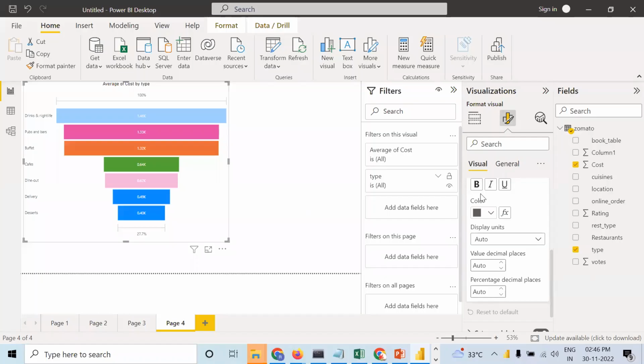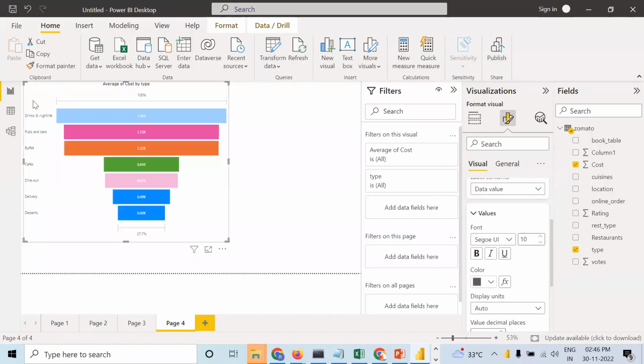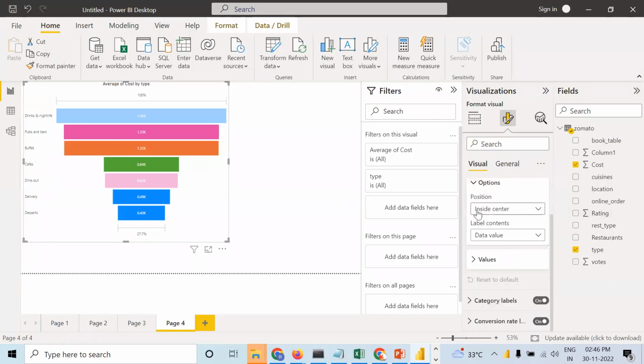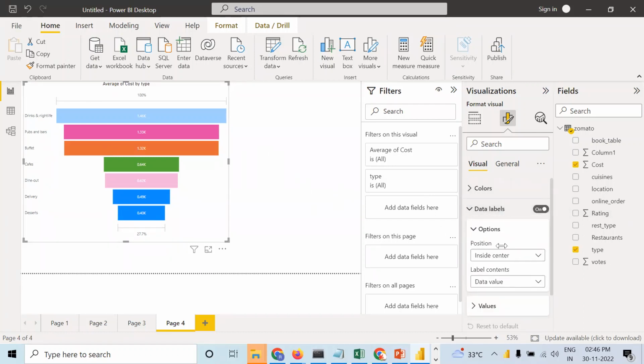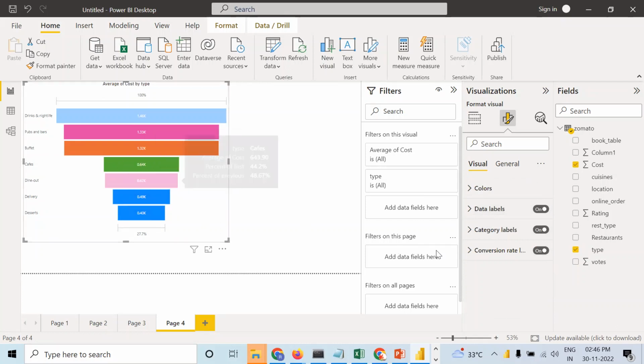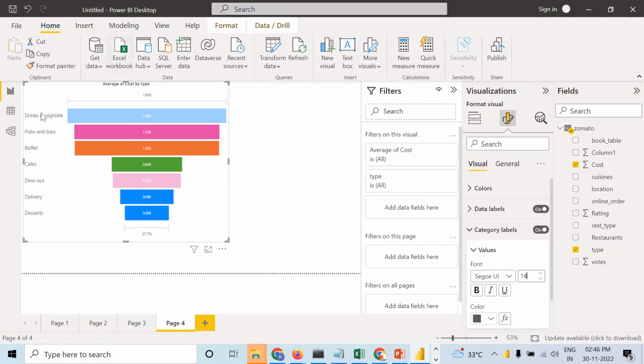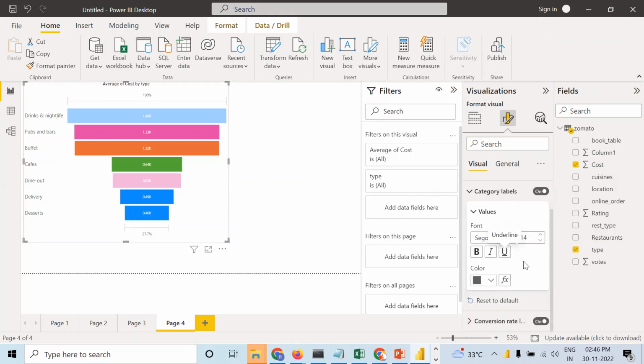Okay, like this corresponds to the y-axis, right? Not the y-axis, you can say. These values are data labels, and category labels are there. When you increase the size of it, here you can see these are actually the category labels. But in category labels, the alignment option is not there.